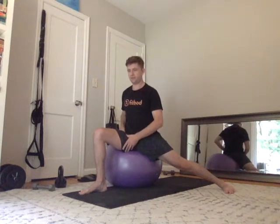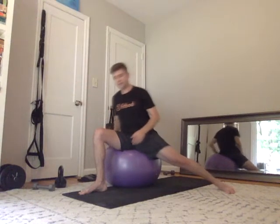So remember, the key here is the chair supports us, or the stability ball supports us. We want it to be under the body weight. And this is the most appropriate spot here, underneath this right hip. All right, we're going to go ahead and switch sides. So take one more inhale, whichever version you've chosen. And as you exhale, bring your arms down if they're up, and then we'll switch to the other hip.